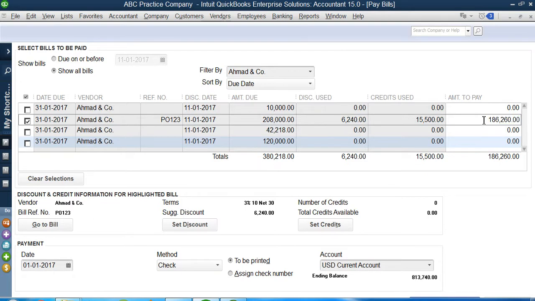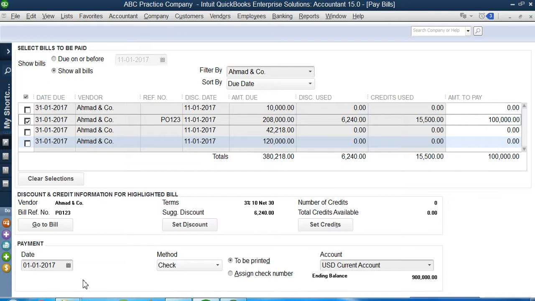Maybe let's suppose, suddenly I got that thing in my mind that I don't have this much money, actually I cannot pay. Then I can manually type in the amount of money which I have and I want to pay. So it was 186, the one which I rubbed, and let's suppose I just want to pay 100,000 USD. I do not want to pay all of it. So whatever it is, I will just type in here manually if that's the case. Okay, so I do not want to pay 1,86,000. I just want to pay 1 lakh USD.